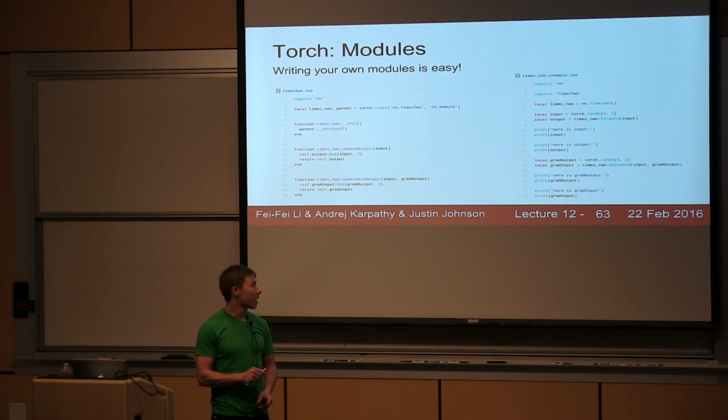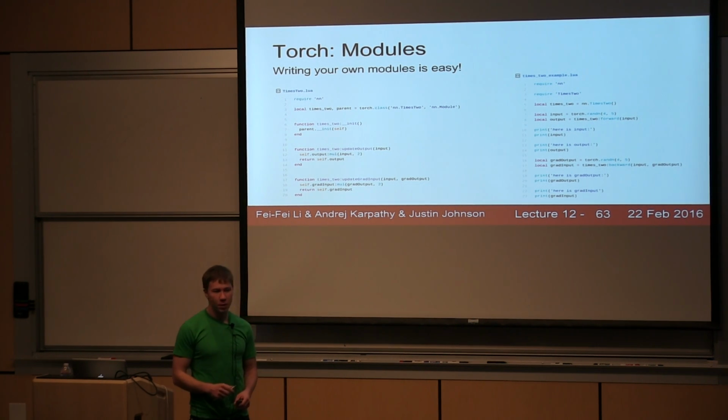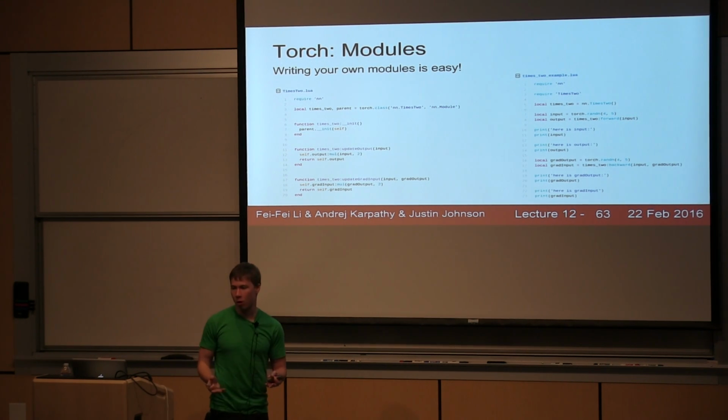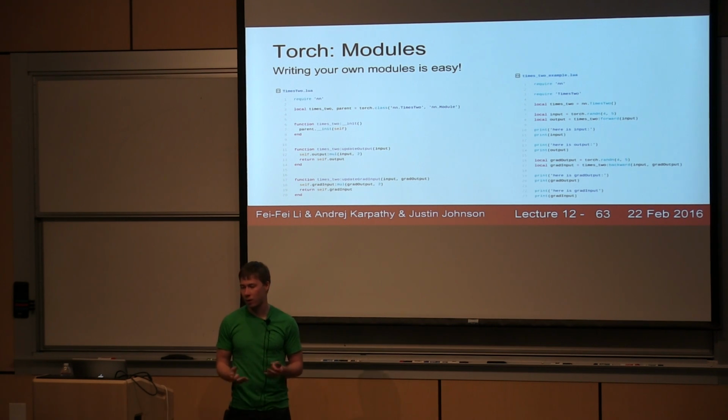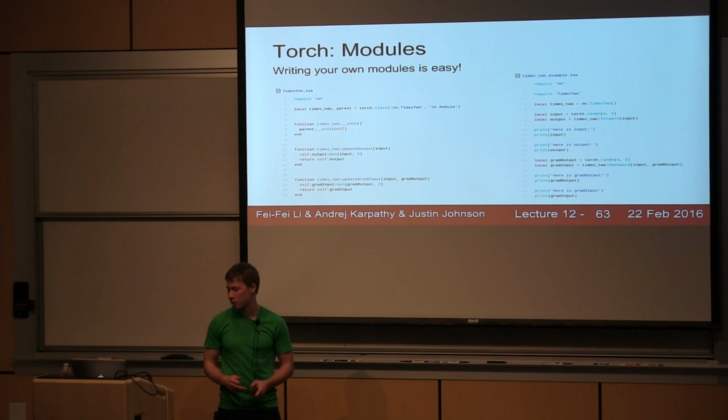And that's really easy. And then it's very easy to use in other code. Just import it, and now you can add it to networks and so on. And the really cool thing about this is because this is just the Tensor API, you can do whatever kind of arbitrary thing you want inside of these forward and backward. If you need to do for loops or complicated imperative code or maybe stochastic things for dropout or batch normalization, then whatever kind of code you want on the forward and backward pass, you just implement it yourself inside these modules. So it's usually very easy to implement your own new types of layers in Torch.